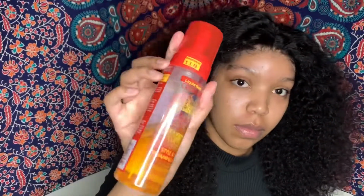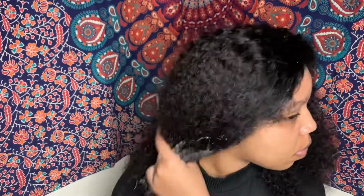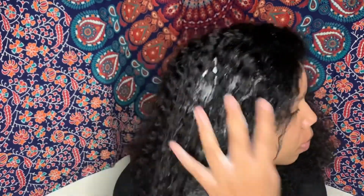So I didn't style it, or at this point this isn't my finished look, but I am just using some styling foam and water just to tame the hair, because you see it's all puffy and big. So I just use that stuff just to tame it, not for the finished look. So it's gonna look a little puffy, but yeah.